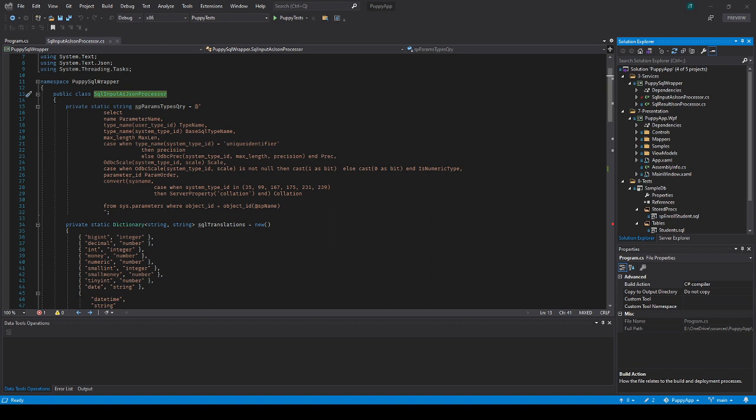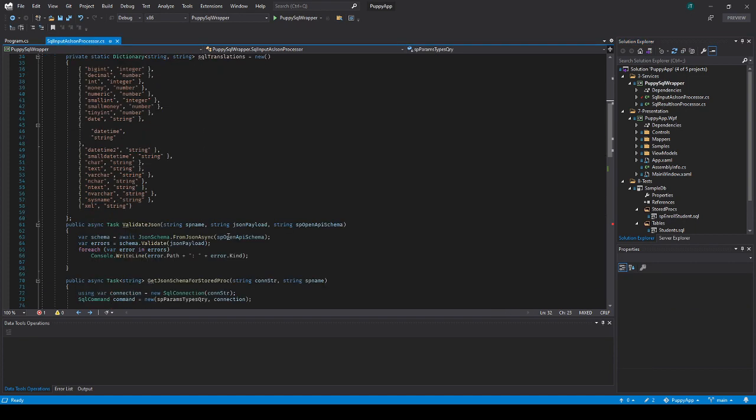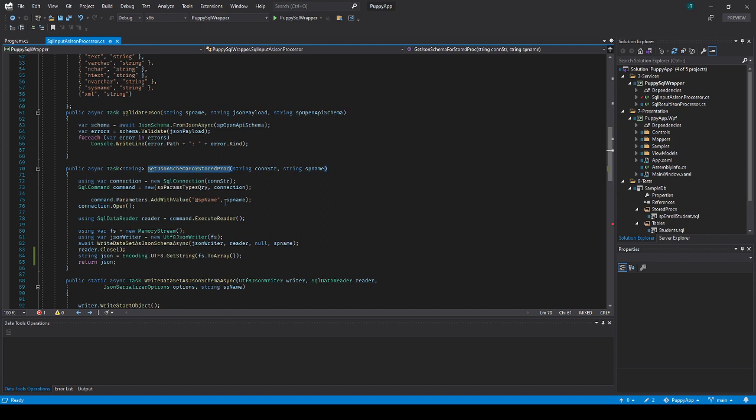in creating a WPF app that gets a JSON schema and creates a form based on the JSON schema in order to execute a stored procedure in SQL Server. So we had this method here, the get JSON schema for stored procedure.